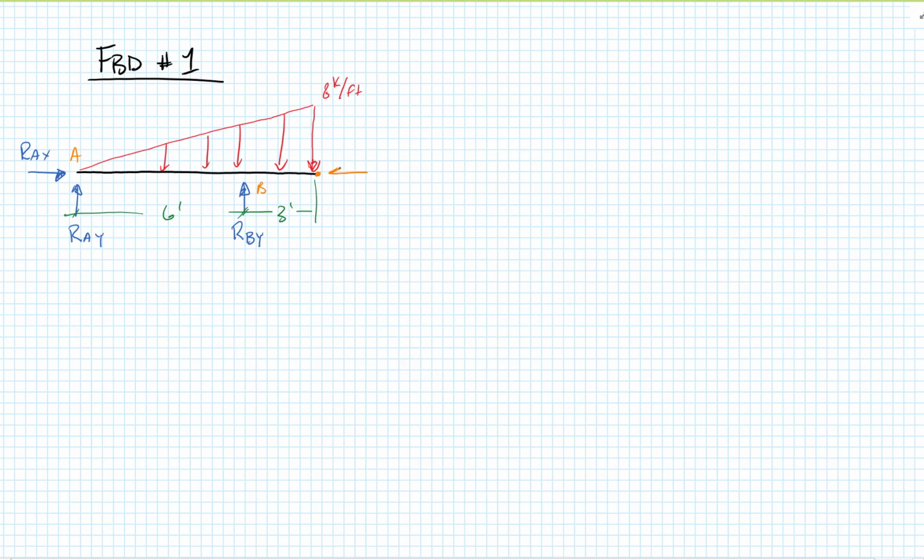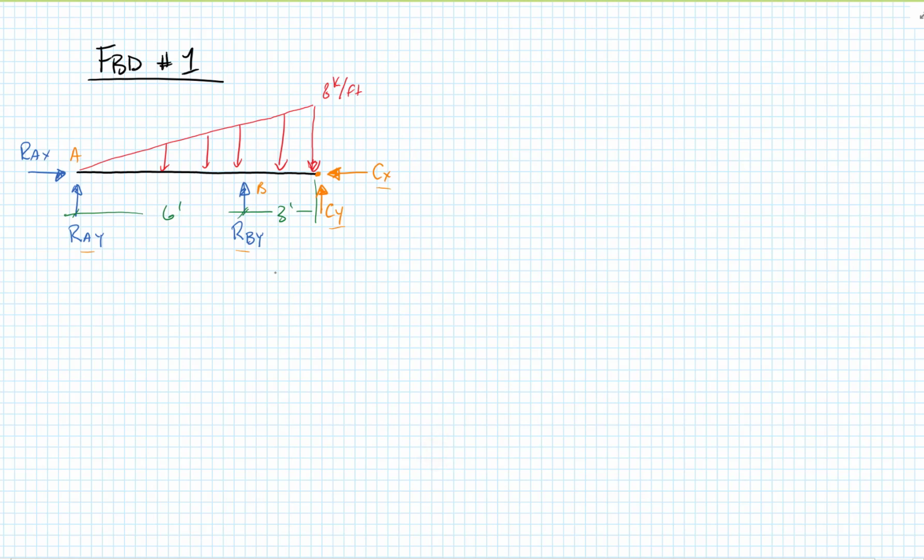And it doesn't really matter how I draw these. If I draw them to the left and upward and I get a negative number for my answer, then I just know that I have drawn them in the wrong direction. The big thing is I need to be consistent. So there's free body diagram number 1. And I look at that and say, well, I've got 5 unknowns and only 3 equations of equilibrium. So I could start writing equations here, but I'm going to start investigating the other free body diagrams as they connect together and see if I can solve one of them a little bit easier.